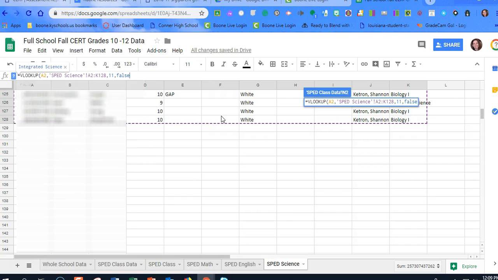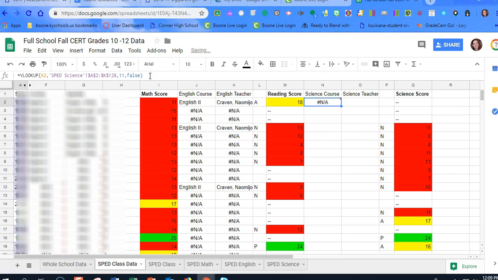And if it doesn't match exactly, I don't want anything. Now, I always want it to look at this entire selection of this sheet. So I need to put a $ in front of the A, a $ in front of the 2. That means it's always going to start at A2. And then I want a $ in front of K and a $ in front of 128. And then I'm going to hit enter. You can kind of see up here, it's automatically showing you what it would type in. And it is a course, so that's right. So I'm going to go ahead and hit enter.